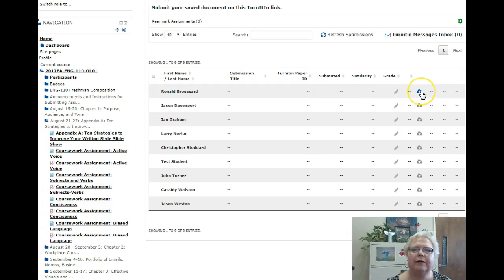But over here, this little upload button, this little cloud with an arrow going up, you're going to upload your document to the Turnitin link. So you just click that, and then you just follow the directions, and then you submit it, and it'll give you a ticket that says you have submitted it.